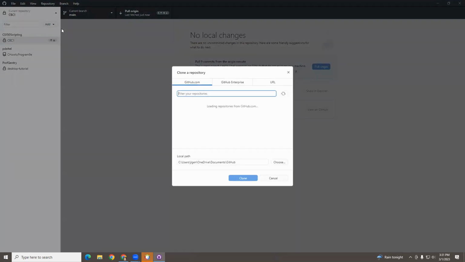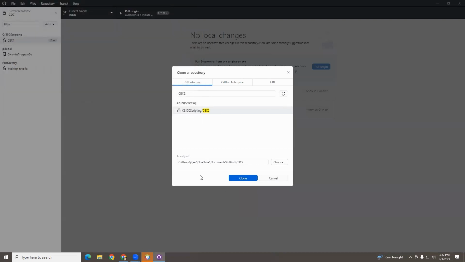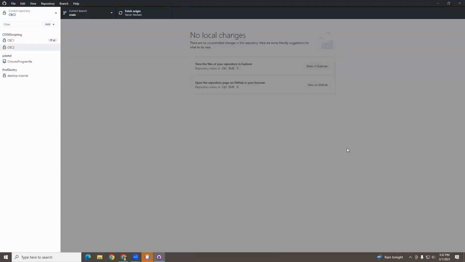Clone is then going to make sure that what I have on my hard drive is the same as what is up in GitHub. It'll automatically take me to my GitHub repositories, and I can start typing in the beginning letters of what I want to actually see. So I'm going to say CBC2. There's no zero. CBC2, and it brings up that CBC. I can also choose a path for it so I know where it is, but just remember you need to know where that path is if you're going to use the NetBeans later on. If I go ahead and click on clone, it says that it's cloning and it is showing all of my files.